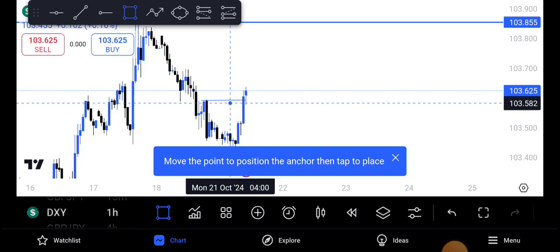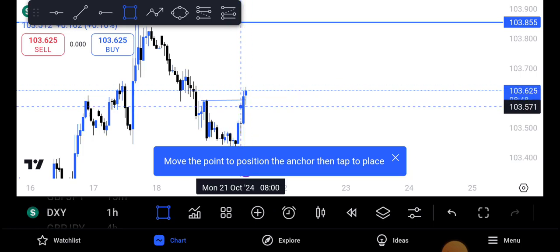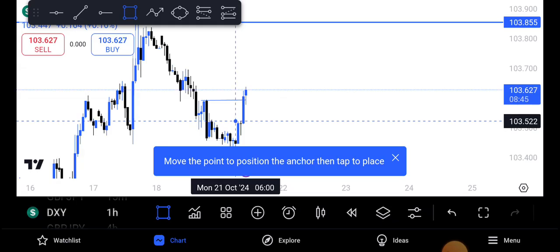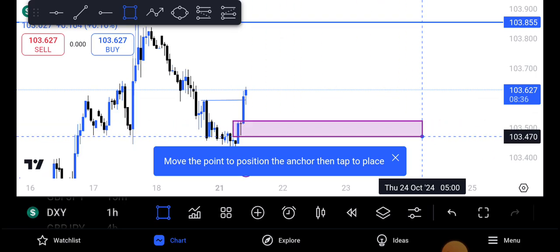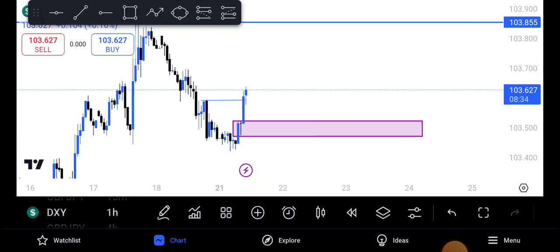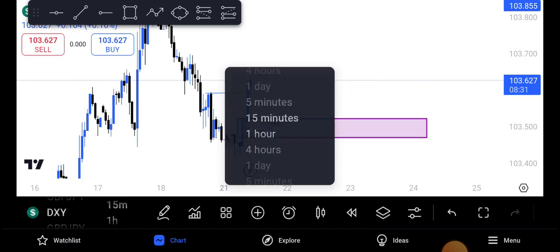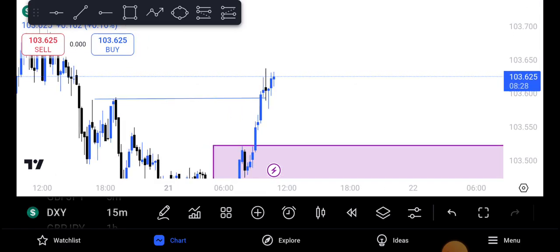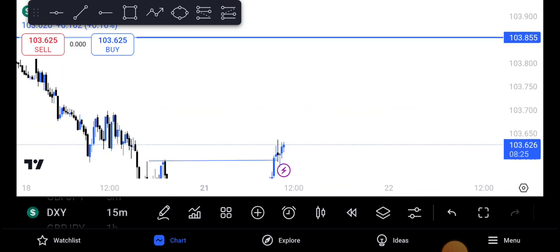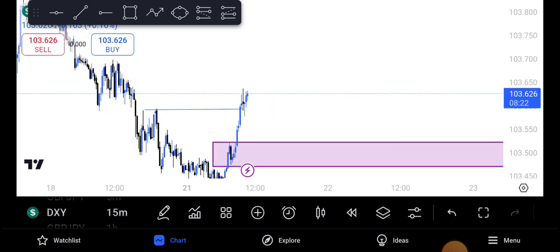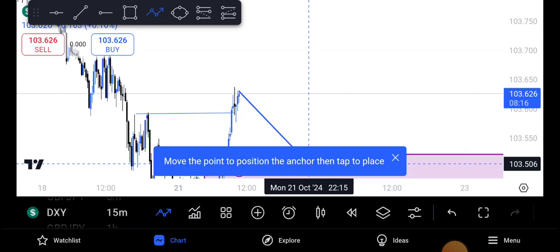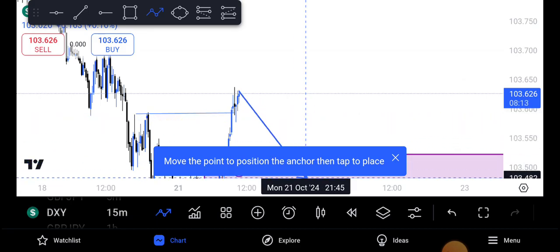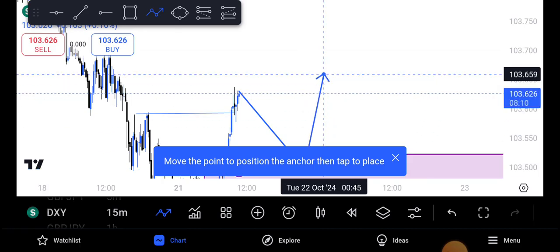Remember, we are not trading DXY. No, we are not trading DXY. We are just using it to see the direction of the markets, or to add it as a confluence to your markets. Now, if the DXY comes back to that zone, boom, it's going up. If it can come back to that zone, you can see where it is, it's somehow acting weak. If it comes back to this zone, inside that zone, then we are up.